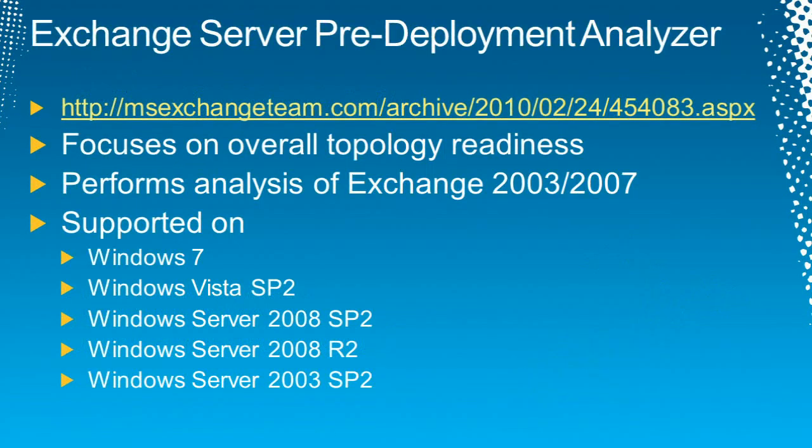Well, one of them is the Pre-Deployment Analyzer. You download that, it's an MSI file, and it will basically look at your environment. It's not looking at the servers that you're running on, but it's looking at things like Active Directory and some of the other aspects of your environment, and it's validating that they're ready for an Exchange 2010 deployment. If they're not, maybe your forest functional level is not where it needs to be. Maybe one of your global catalog servers isn't running the appropriate service pack. This tool will tell you about that and give you step-by-step instructions on how to fix the problem so that you can move forward with your deployment.